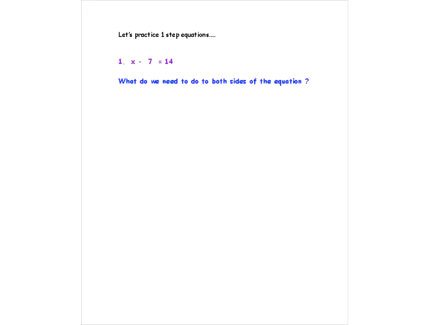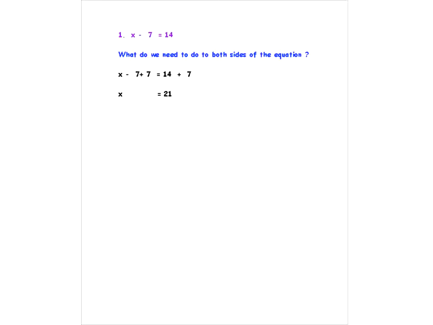Okay, we're going to practice some one-step equations. So if you look at this one here, think about the fact we want to end up with the x on the left side of the equation, some number on the right. So if we want just the x on the left side of the equation, what do you think we need to do to both sides of the equation to get rid of whatever's with the x? Well, since we have minus 7 with the x, we have to add 7 to both sides. So the numbers cancel out and leave us with the x. We add 7 to the 14 on the right side, gives us 21. Not too bad, right?